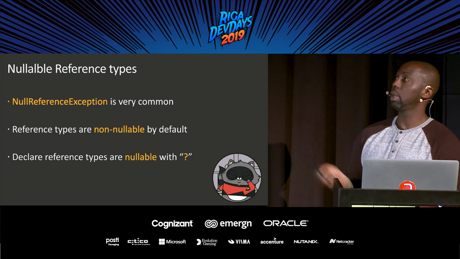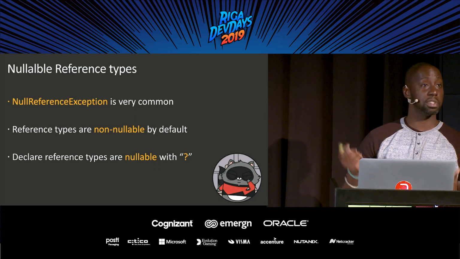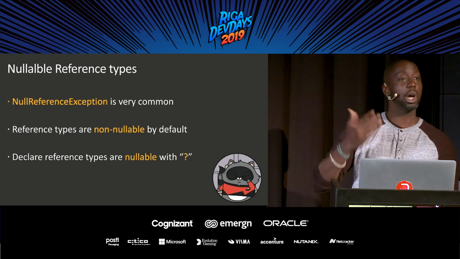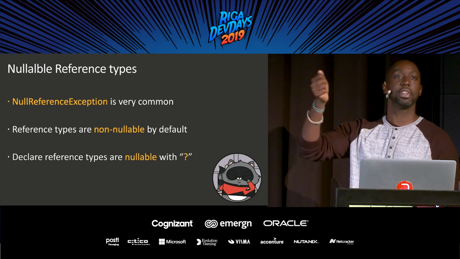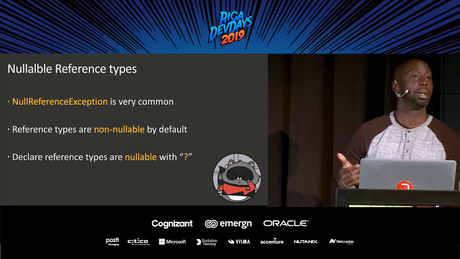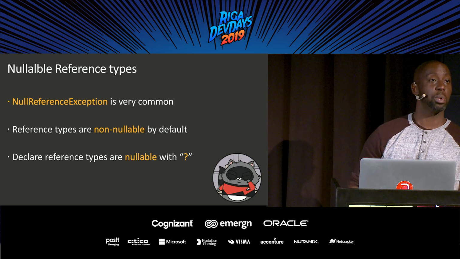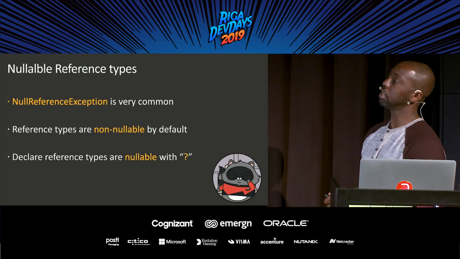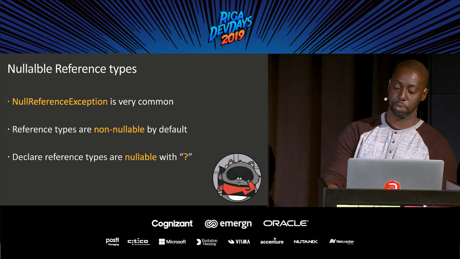And so what that does is that it helps us hunt down these null reference exceptions. The compiler is now intelligent enough to know, well, hey, this thing was never assigned. You might want to fix this. And now we start to see warnings and errors and things like that fall into your application.